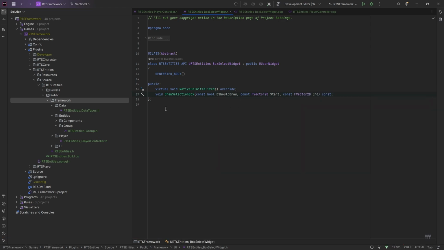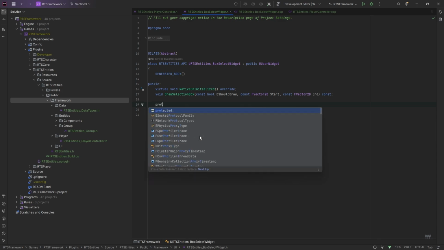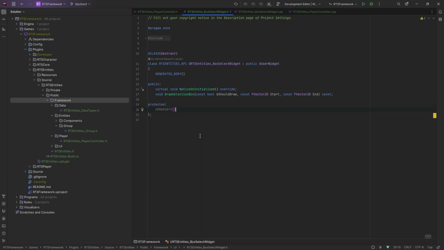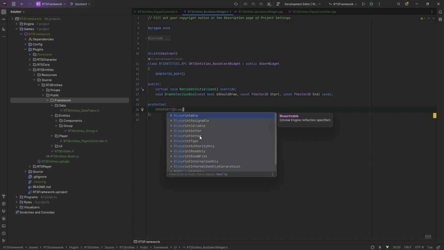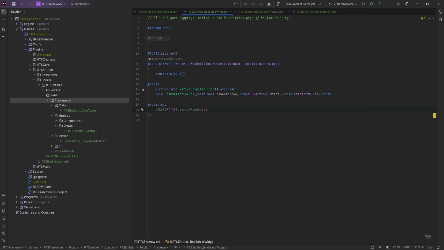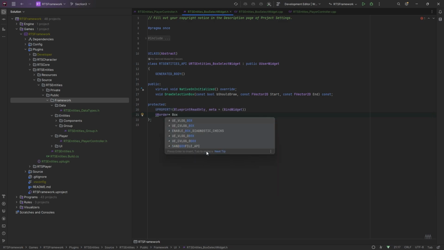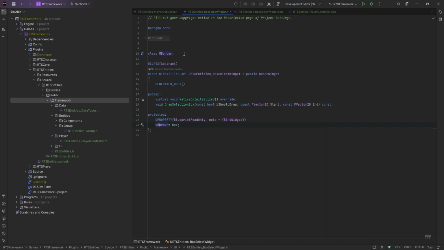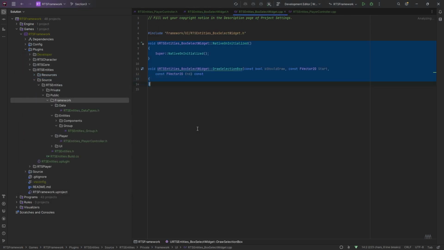So we've got our start and end position, so that'll be the top left and bottom right corner. Actually, before I build those, I'll just put in the projected section. Find widget metadata here, so make this read only. So it'll bind it to the widget that we add in the editor. Therefore, the declaration for the view border, and then we'll build these functions.